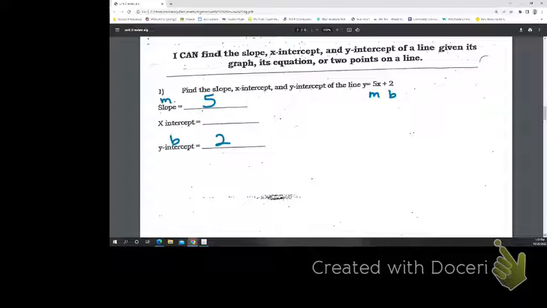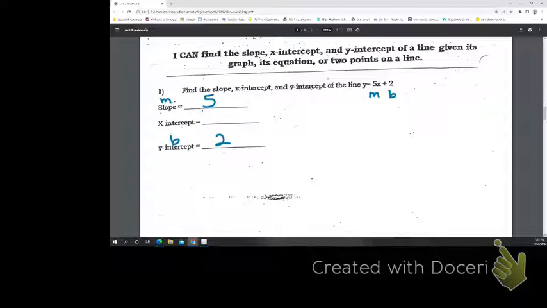It is not 5x. Okay, everyone hear me? It is not 5x. It's only the 5. If it were 5x, that would mean that the slope is constantly changing. That would mean that every time I change the x, I change the slope, and then the line would be doing all kinds of wacky things. So only the coefficient of the x there is the slope. So you don't need to add the x.